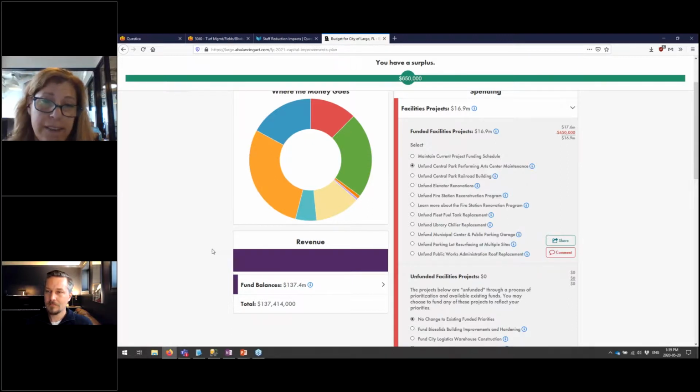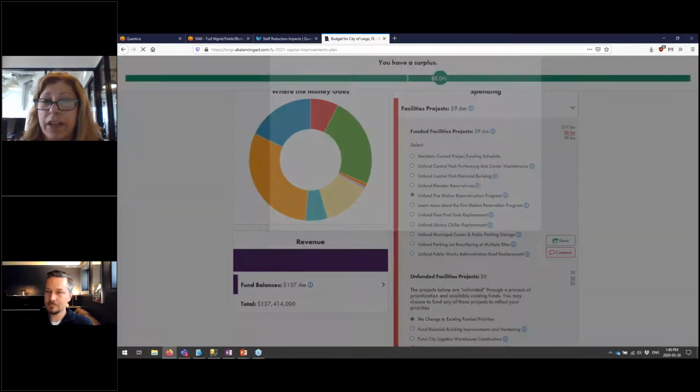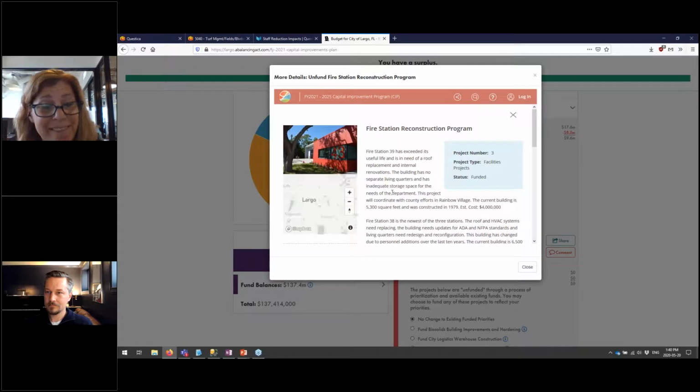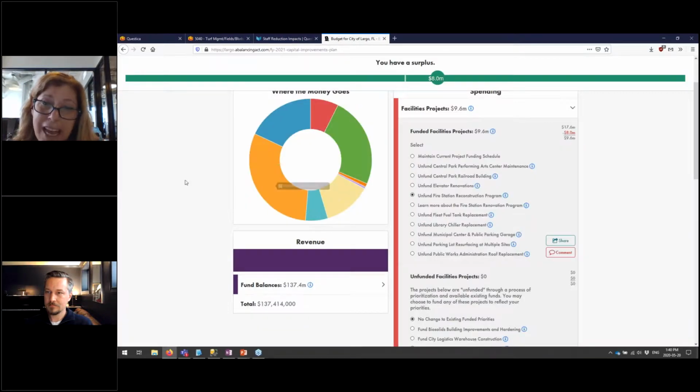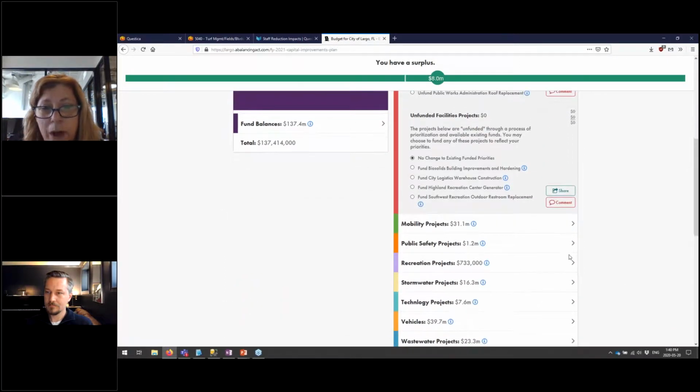But if I pressed unfund, because let's say I've been told I need to cut a couple million dollars, James can just go through and start unfunding. And as you can see, I'm unfunding as I go. And so suddenly I've saved $8 million. But as I'm saving money, it's also telling me, maybe do I want to unfund the fire station? What would I like to do? Or I can maintain the status quo. So you can see there's unfunded facilities projects there as well. And if I fund certain things, you can see I'm already in the red, it changes. And of course, you can do this for a general fund budget as well.